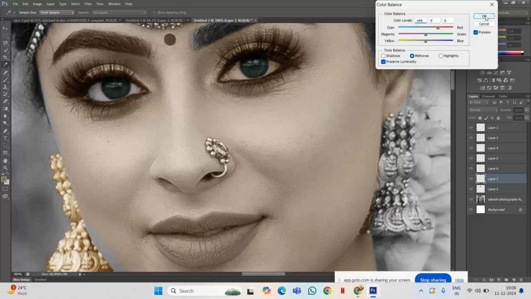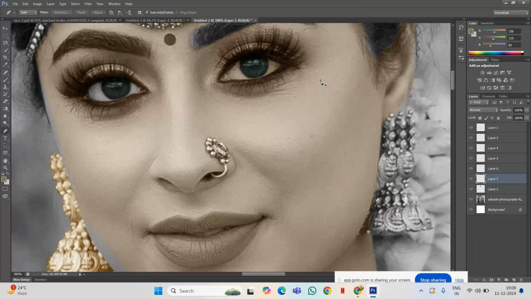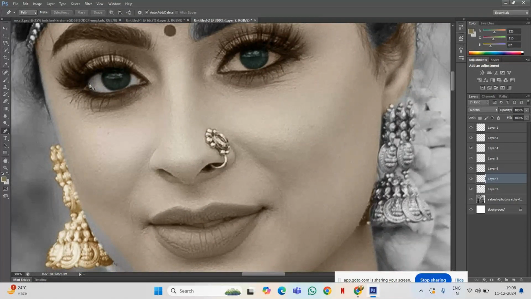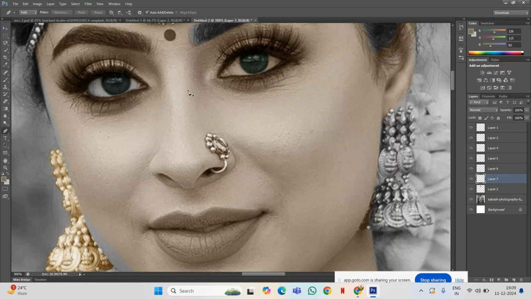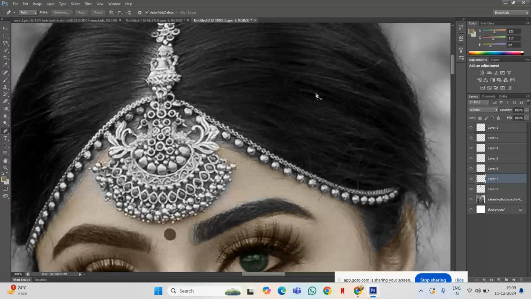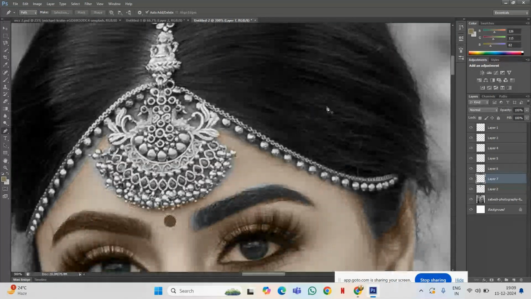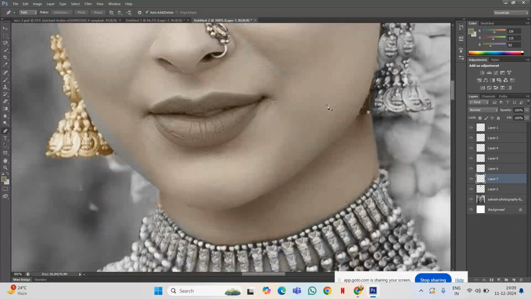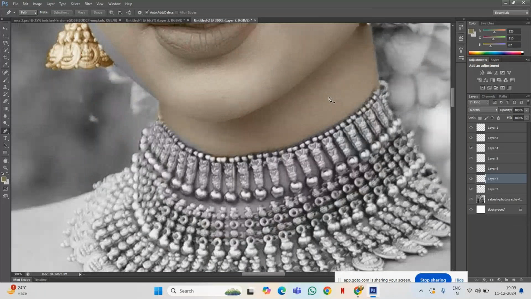Okay. 245 you can give. So you should only check that, and the same thing you should apply here. First you should take one color and you should apply to all. The same thing will apply to all. And for hair also, I told you for hair color also you can change, but here it is not necessary to change. For other images you can change, which is related to that kind of image.